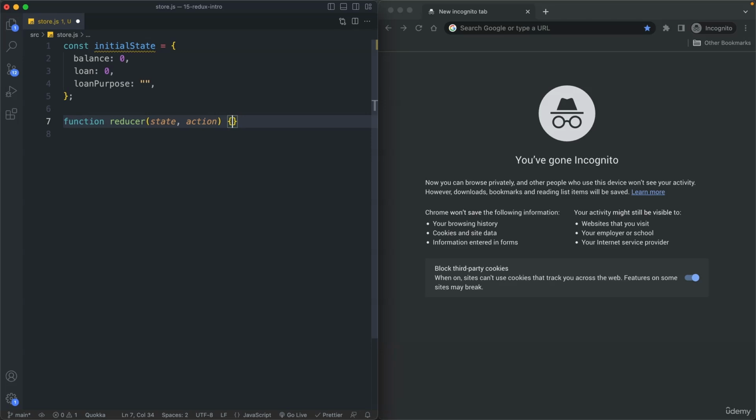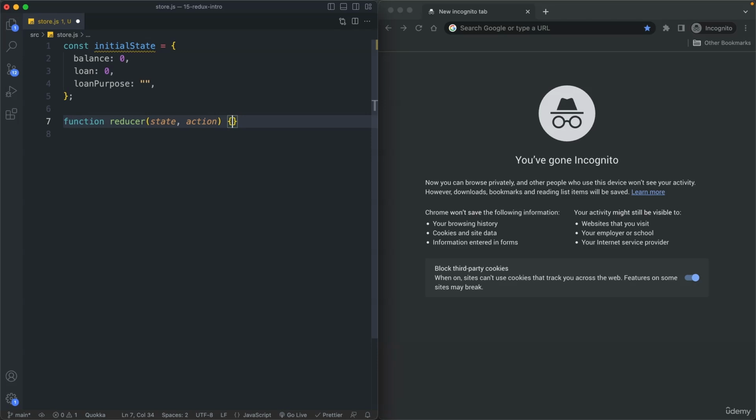Now, it's also important to remember that reducers are not allowed to modify the existing state, and they are also not allowed to do any asynchronous logic or other side effects. So instead, what we should do with reducers is to place as much logic as possible inside of them.